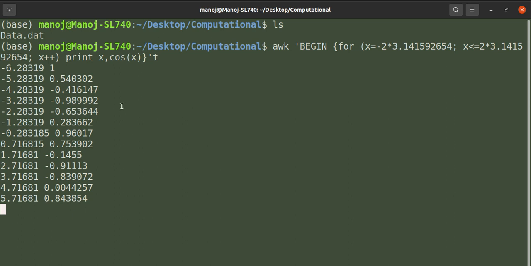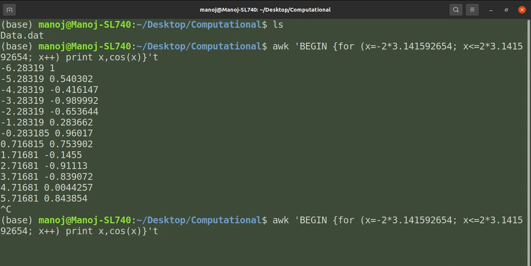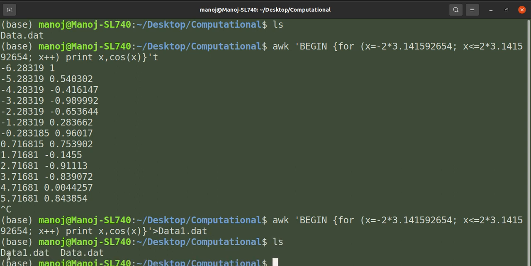Now we have to save this data in this directory. For this, simply what you have to do is type the greater than sign and give the name for the file. We already have data.dat there, so I type data1.dat and press enter. Now we have two files there.